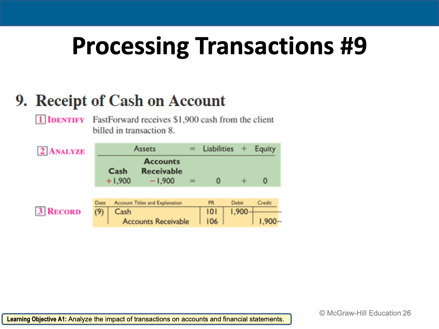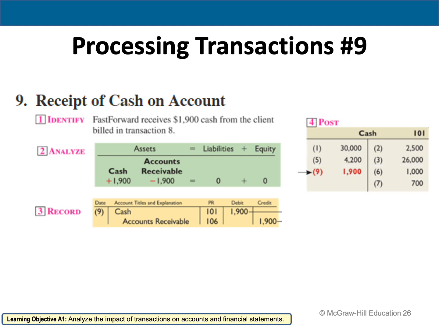So now what will happen in the fourth step? I'm going to draw the T account of cash and record 1,900 on the debit side. Why on the debit side? Because the cash is increasing. And then I have to record another T account for the accounts receivable. We can see here from transaction 8, we have 1,900 on the debit side, when we had not received the money yet from the customer. But now in transaction 9, we received the 1,900, so I'm going to put the 1,900 on the credit side. Okay.